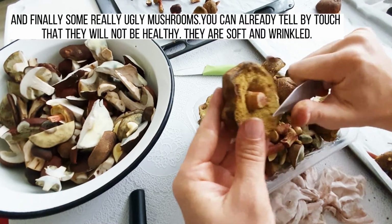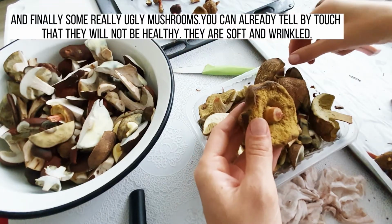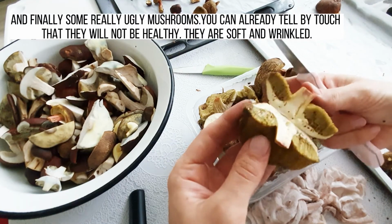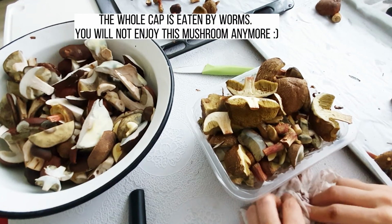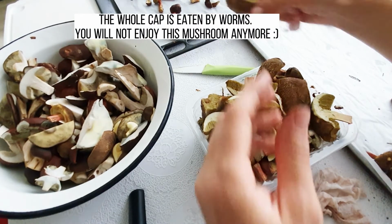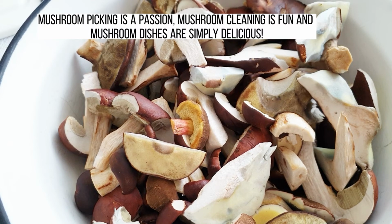And finally, some really ugly mushrooms. You can already tell by touch that they will not be healthy. They are soft and wrinkled. The whole cap is eaten by worms. You will not enjoy this mushroom again.